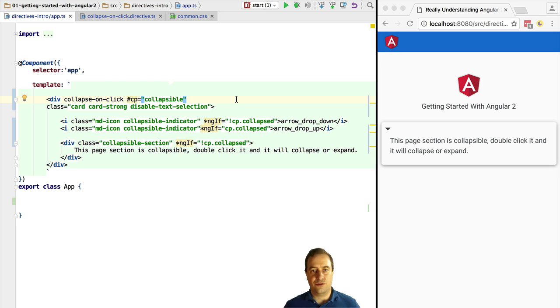We have now introduced two main building blocks of Angular, components and directives. And we have seen that they are really a way to extend the browser functionality to create our own custom elements and our own custom attributes. What we're going to see now is the third building block of Angular, services. Where does our data come from? Coming right up in the following lesson.